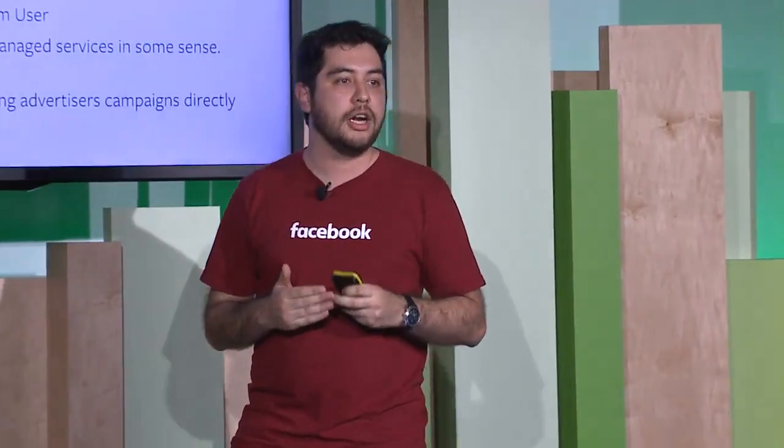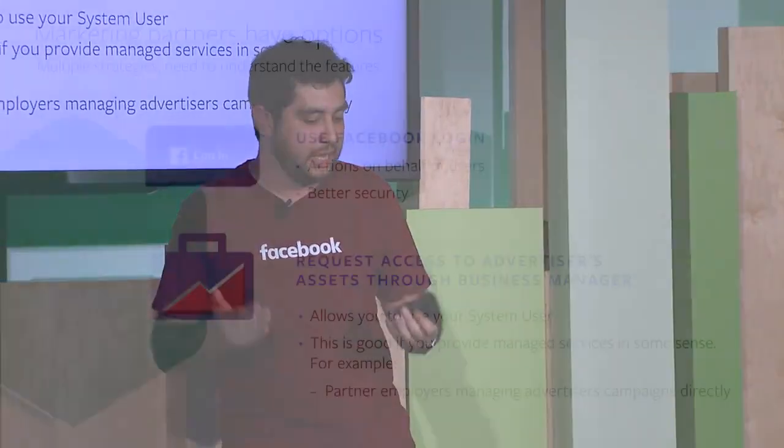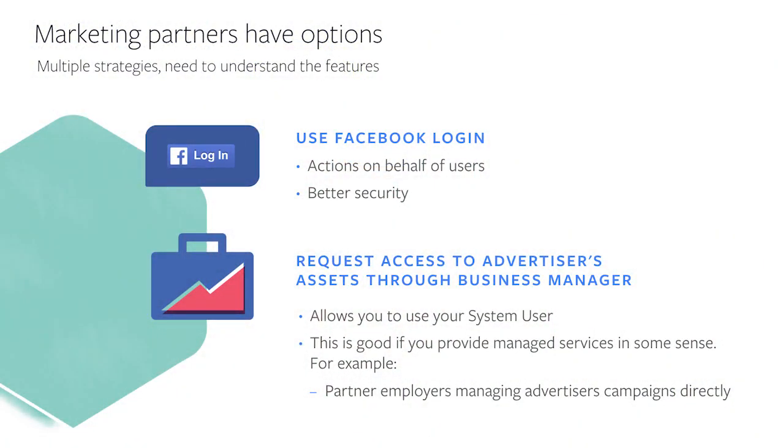Now that we talked a little about this direct case, let's talk about the more complicated one. When you are a partner and you want to build a solution that is more scalable, you will have to manage multiple tokens. There is a token for Thiago. There is a token for Jordan. There are page tokens and all that. So the best way to start managing that is using Facebook login.